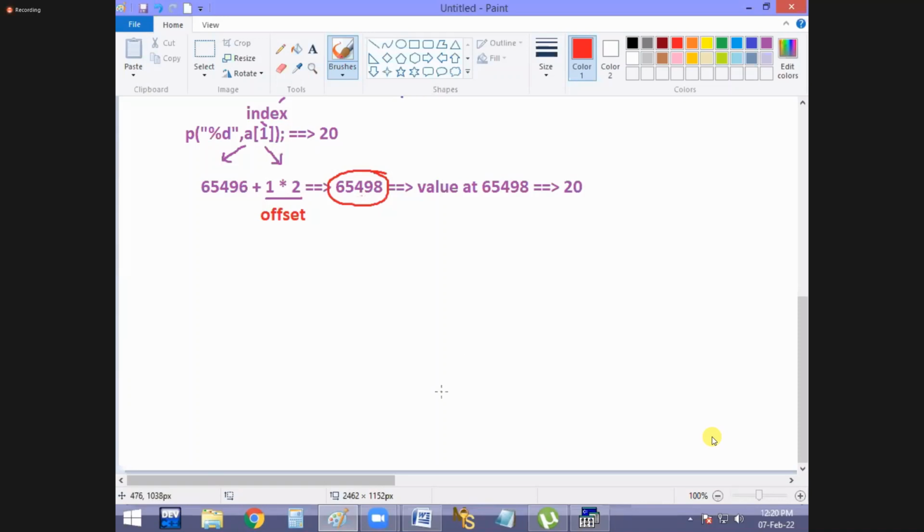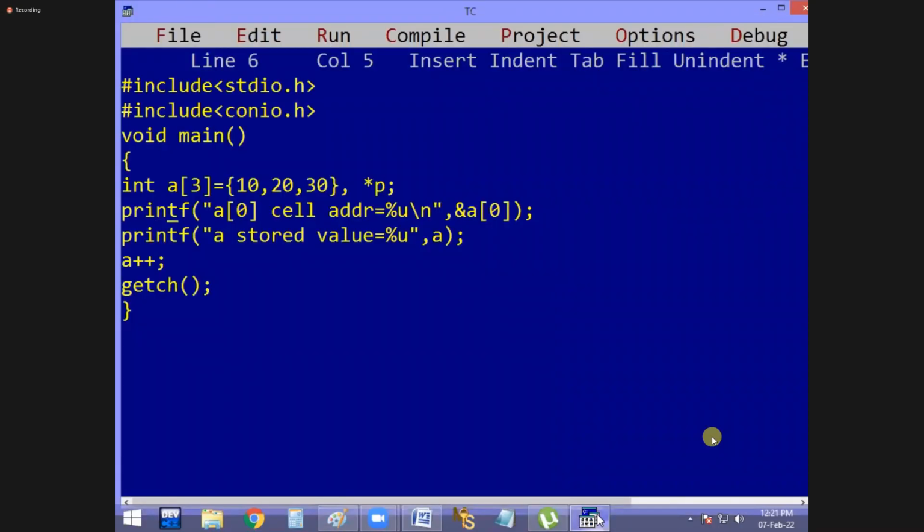Okay, how to prove it practically? A value and 0 cell value, both are the same. Everybody see this? I'm giving A[0] cell value, percentage d, comma, A[0]. Now watch it again.